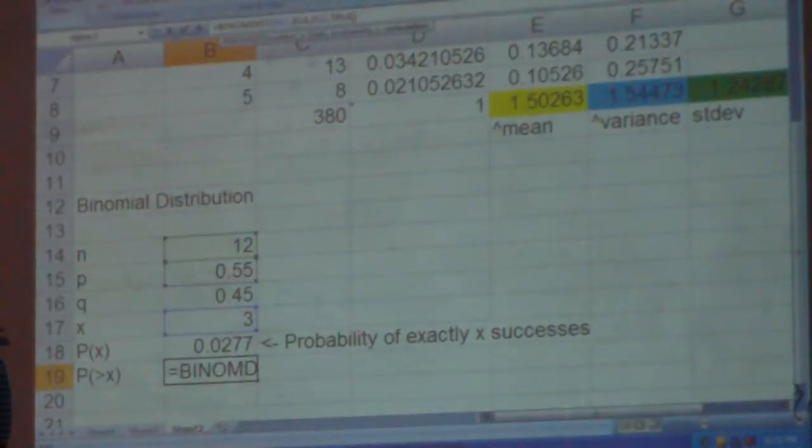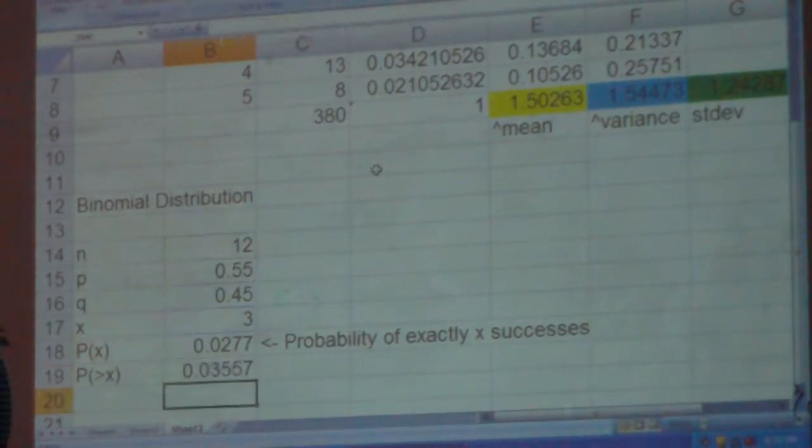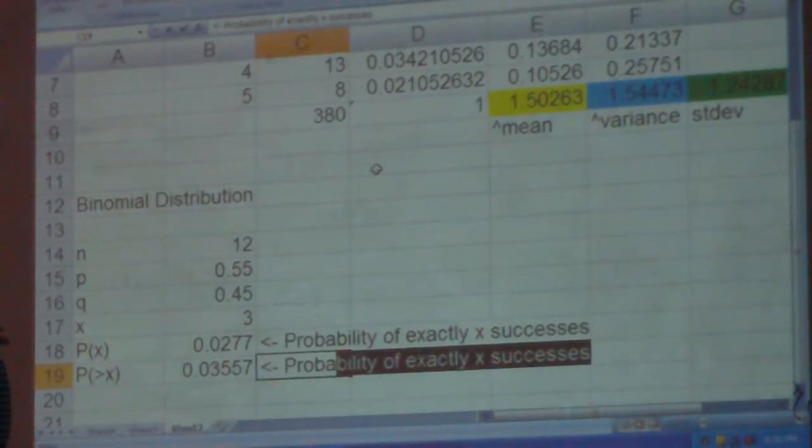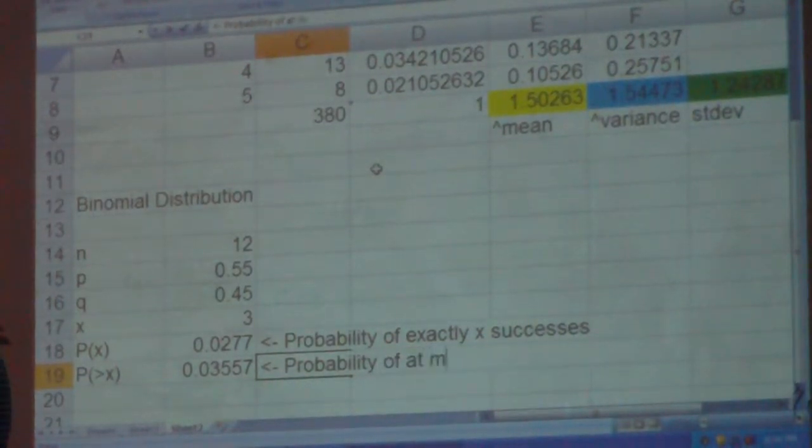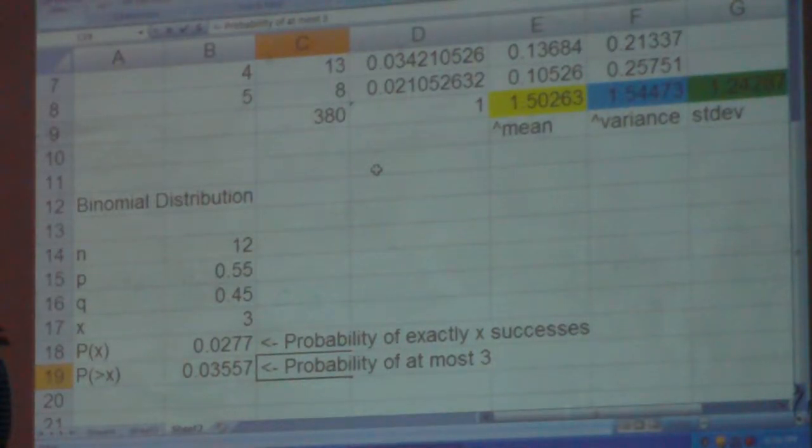So if it says true, it's the probability that there are at most that many successes. So that's giving you everything up to that value and including it. So for instance, right here, put in true, and we have 3. This would be the probability. We get at most 3. What numbers does that include? At most 3 successes.